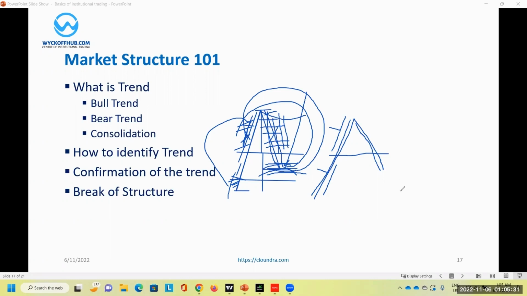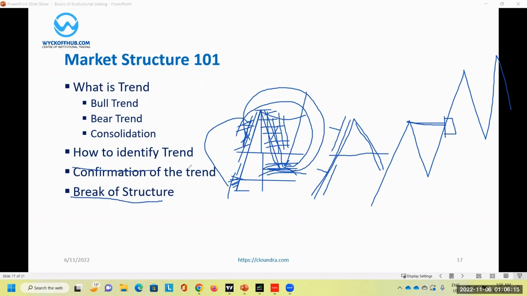So this is the psychology of the institutions you need to understand in this impulsive move and corrective move. Now, with the bull trend, you get an impulsive move, a corrective move, an impulsive move, a corrective move, an impulsive move, a corrective move. Every time the market breaks the previous swing highs with a body close, the body, not the wick, we call that the break of structure, and the break of structure confirms that the trend is in one direction. This will continue until we stop seeing break of structure in the direction of the trend, and we start seeing it in the opposite direction. So that's your break of structure, which is this area, and this is your confirmation of the trend, right?